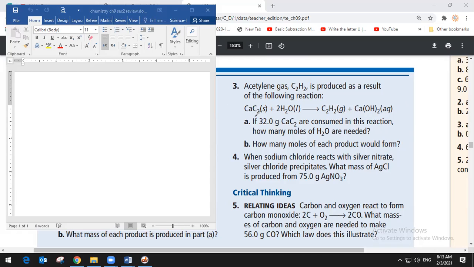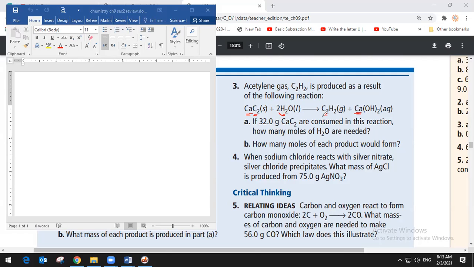Okay, let's find how many calcium here. How many Ca? 1. And here, 1. Okay. How many carbon do we have here? 2. And here, 2. Good. How many hydrogen do we have? No, it's 2 multiplied by 2, because here we have coefficient 2 and subscript 2. So overall, how many hydrogen do we have? 4. 2 multiplied by 2 is 4.